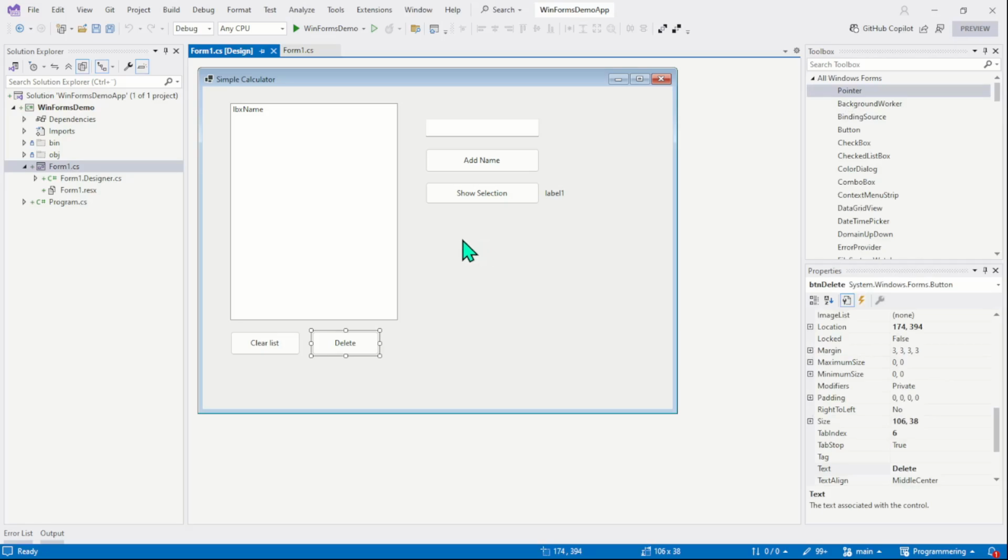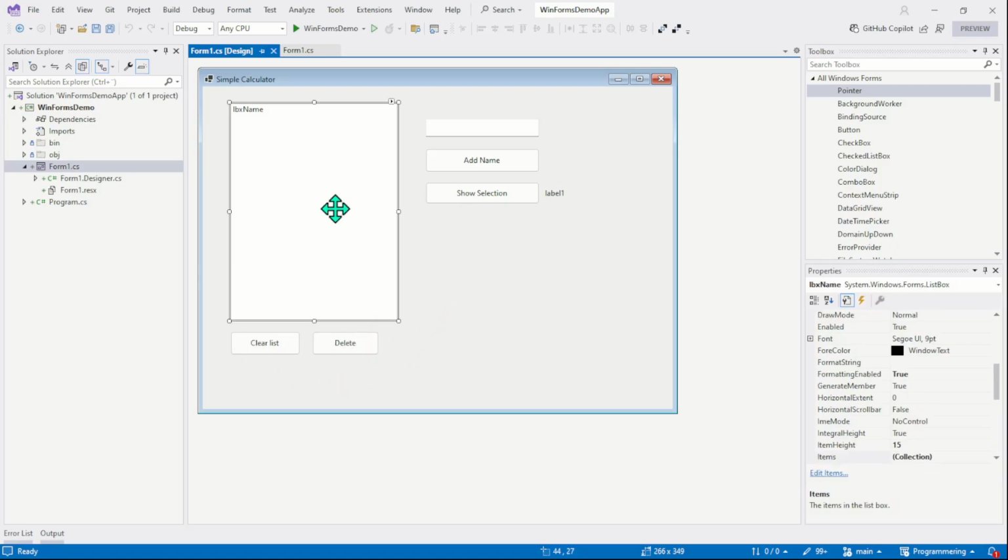So my friends, that was the list box control. We learned to add items to the list, get the item from the list, clear the list, and delete individual components. But we did not use any data source like an array or list collection, etc. We simply took the name from the text box and inserted that name into the list box. That is not a real approach. In a real application, the data provided by the user is saved somewhere, like in a database. You can use filing, or you can save your data in an array or other generic collections. And then from the data source, we fetch the data and show it on the form. So this is the real approach.